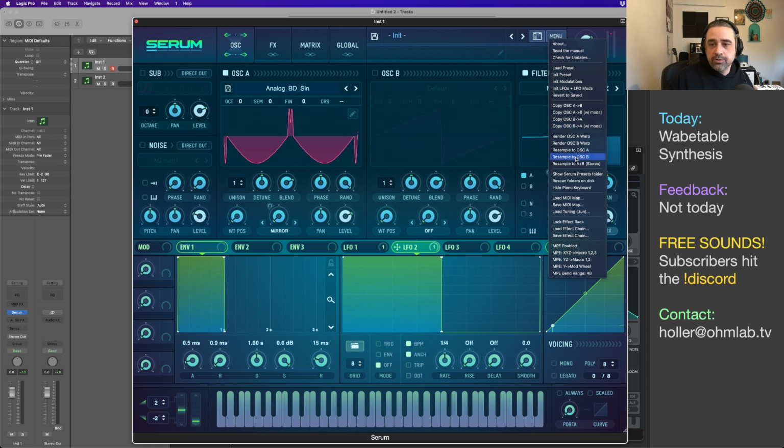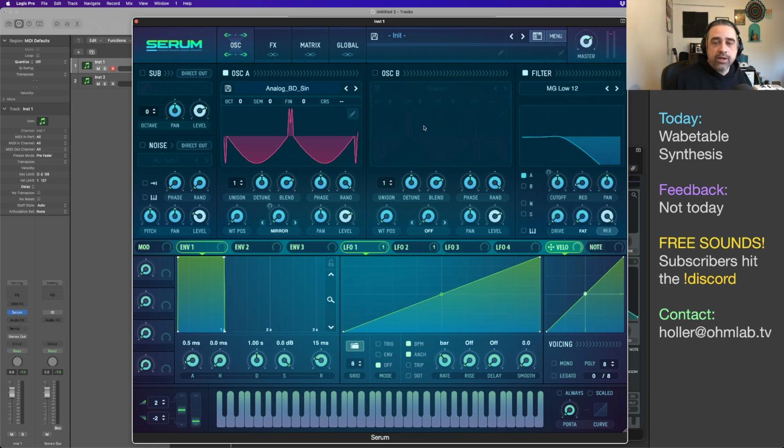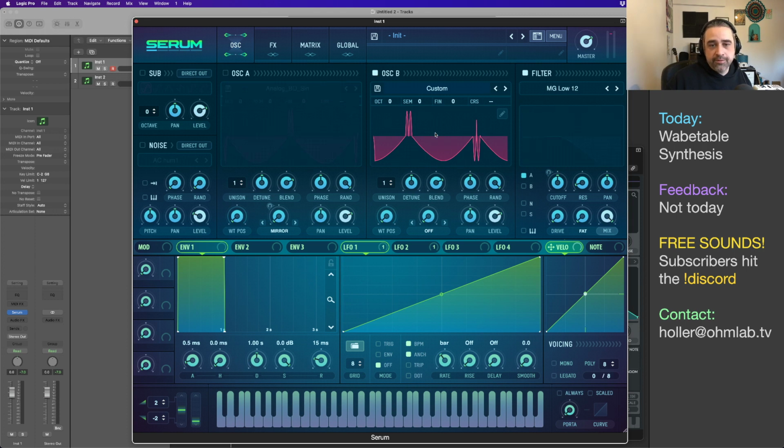Resample into oscillator B. Okay, so what we built is actually right here now. And if I click on this, we'll see that these are the square wave modulation intervals in here. Let's just listen back and see what we made. Let's modulate through with this LFO here.